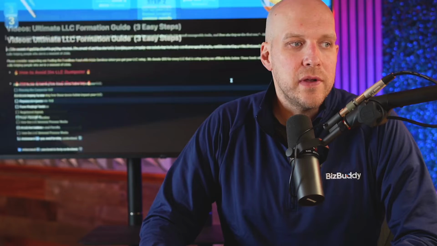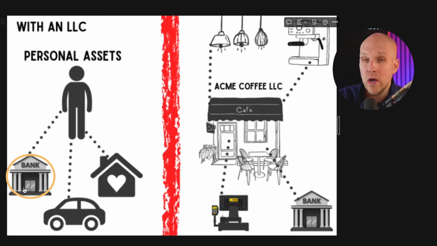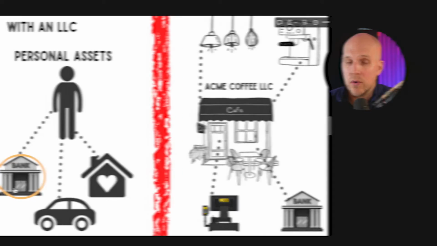Now, if you recall earlier in the video, we talked about a term called piercing the corporate veil. And we're going to explain that through an example of commingling funds. Commingling funds is when you start a business and you have your personal bank account and you start running transactions through that personal bank account. What happens in the hypothetical scenario of, let's say that you're sued, somebody gets hurt at your coffee shop, they hire an attorney. That attorney is going to try to find cracks in your LLC. The way that they do that is they look into things and they may find, oh, this person's been commingling funds. They present that information to a judge. If the judge agrees with them, they may grant them permission to pierce the corporate veil.